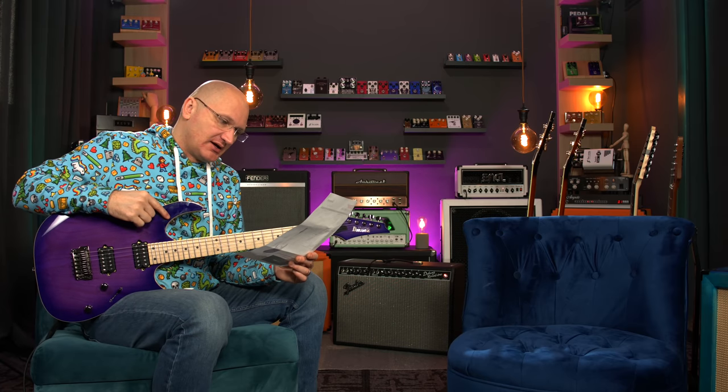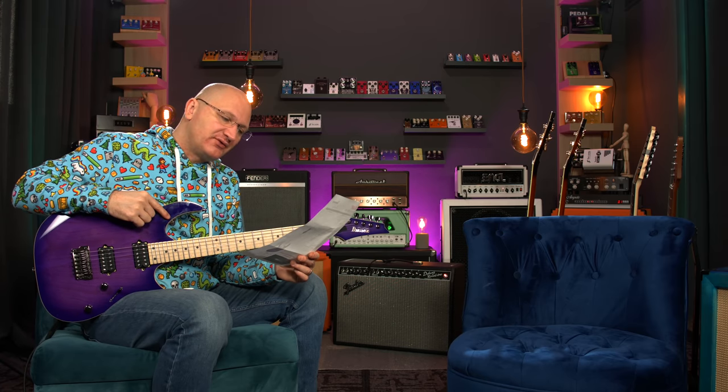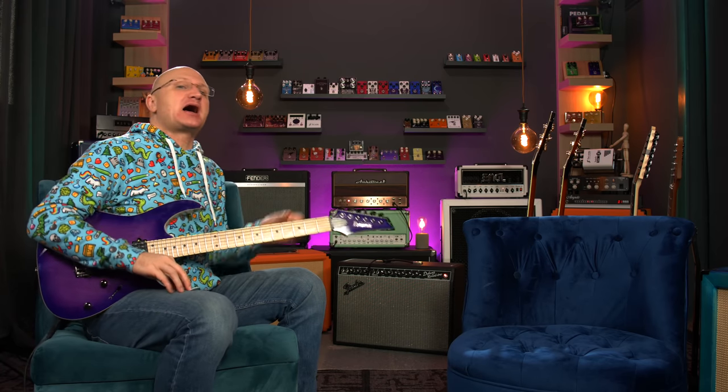Now we come to the really interesting thing, which is the standard archetypical Ibanez pickup combination, the Air Norton and the Tone Zone. That is the combination that you have in all those RGs, which for me, as a reviewer, having an archetypical Ibanez RG, Air Norton, Tone Zone, 5-way switch, it's pretty much the perfect combination.